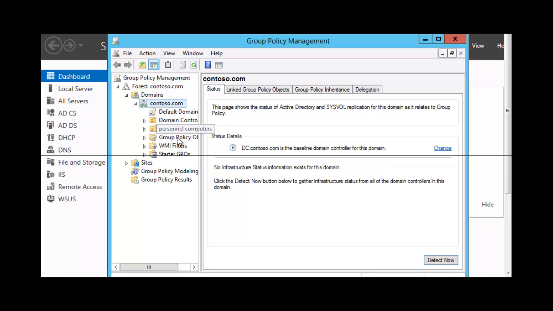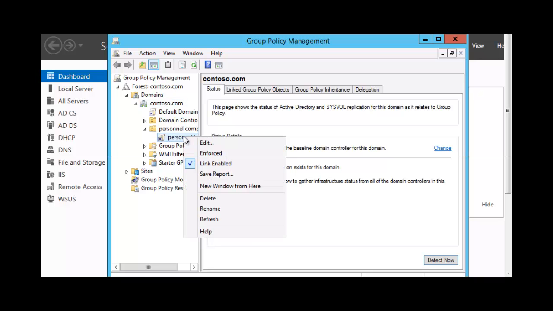And here we have the personnel computers. We have a group policy object called personnel. And you would have had to create this group policy object so that we could now go and edit that group policy object. So you right click and you edit.